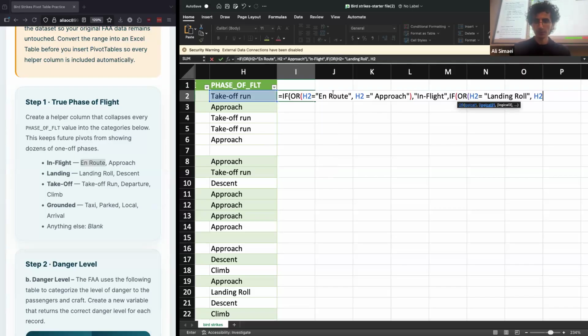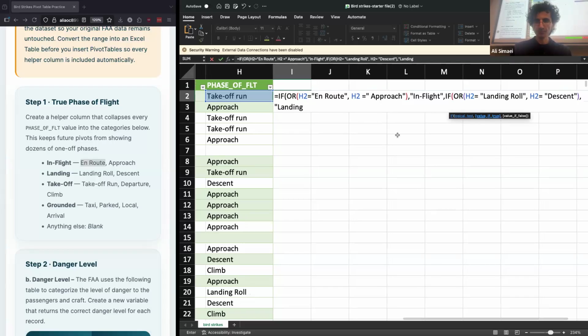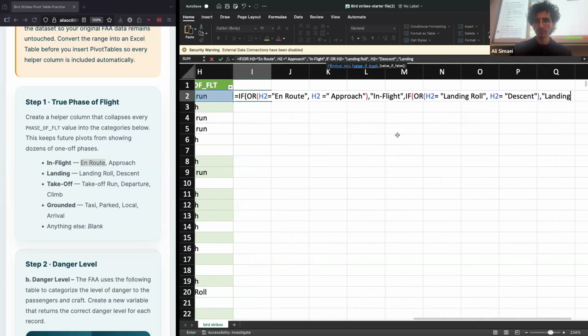Landing roll, or H2 is equal to descent. Then close the parentheses, add the comma, and it should be categorized as landing.